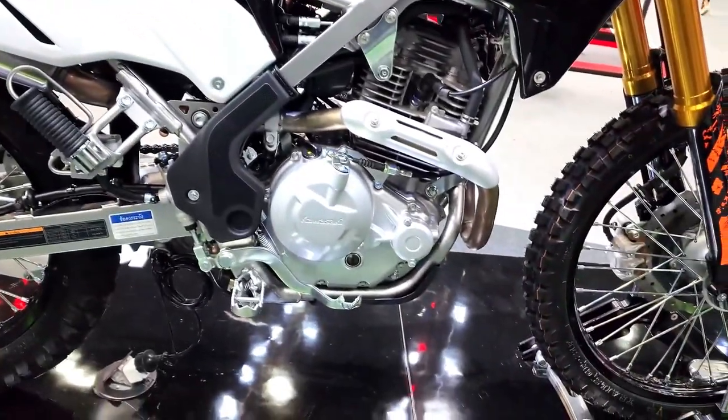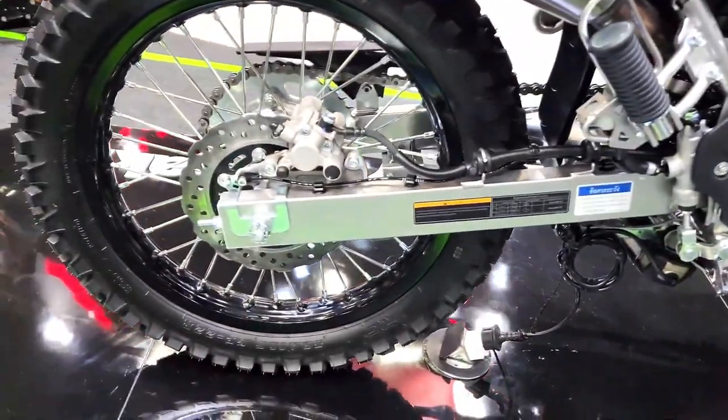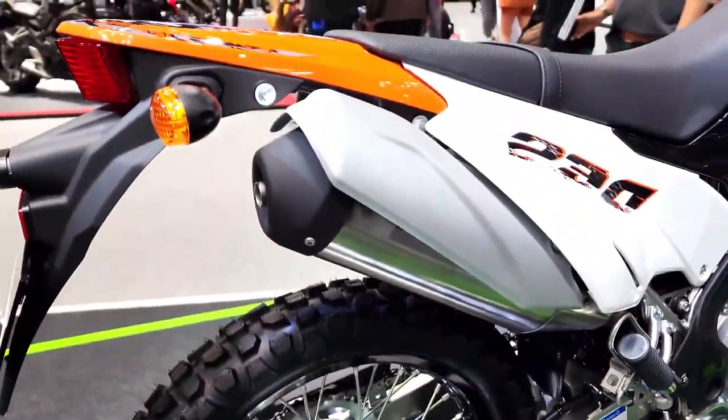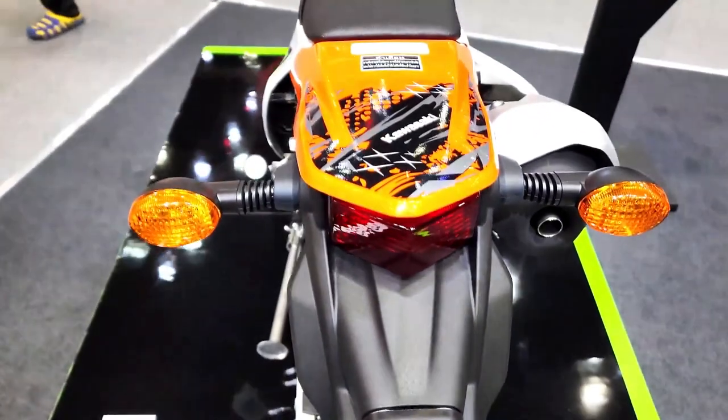The KLX230 SE also features front and rear disc brakes, a 21-inch front and 18-inch rear wheel, a front fork with 8.7 inches of travel suspension, and a rear suspension with 8.8 inches of wheel travel.